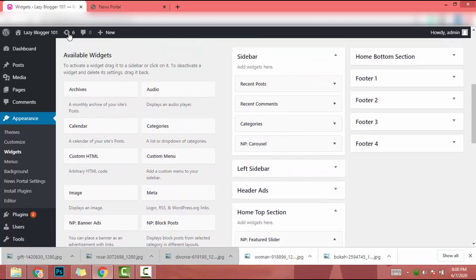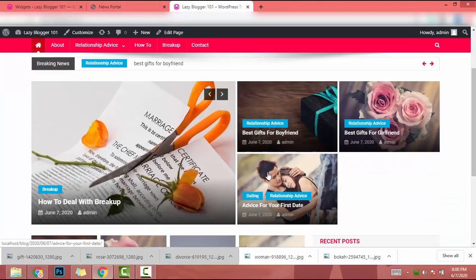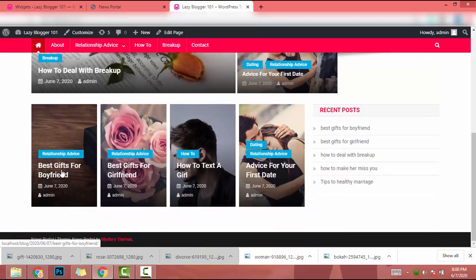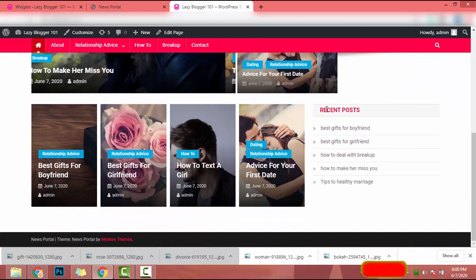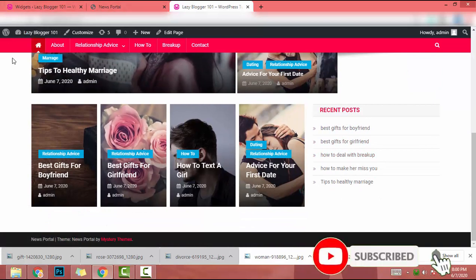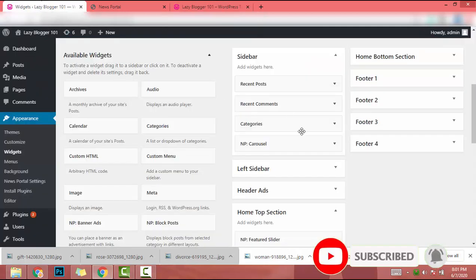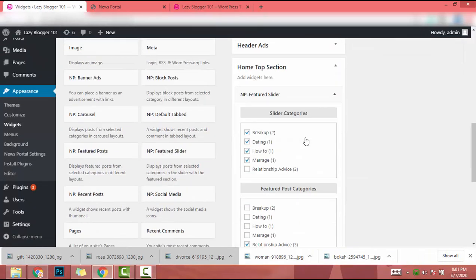Okay, let's see, are there any changes on our home page? Yes, we added our slider to this part and this part, and there is a recent post, but I don't like this one, so I have to change that part.